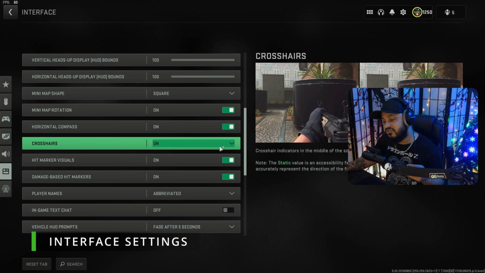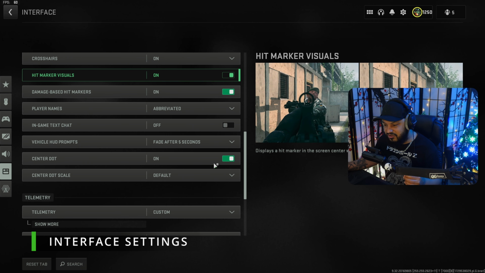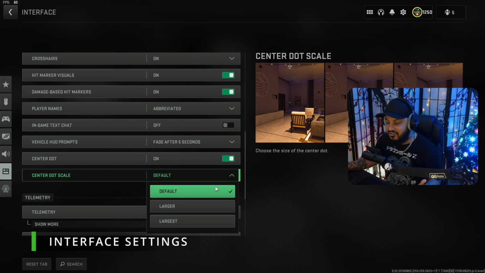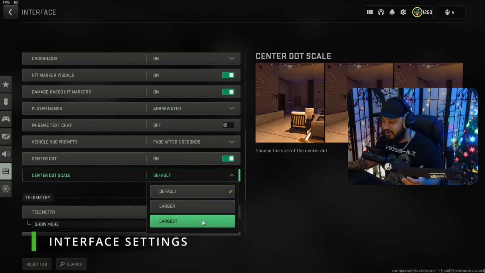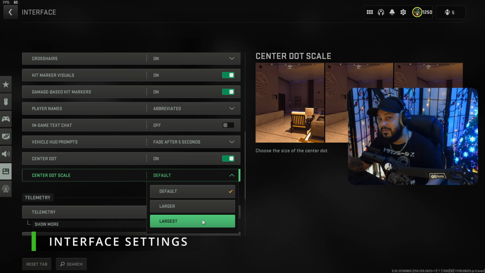You're then going to want to scroll down till you get to crosshairs. You're going to want to turn your crosshairs on. You're then also going to scroll down to center dot and turn your center dot on. Now, for your center dot scale, having default, larger or largest is preference, but if you have trouble aiming, I'd strongly advise putting this on largest so you can really keep track of where you're aiming at all times, as it's going to really help improve your aim if you're struggling.